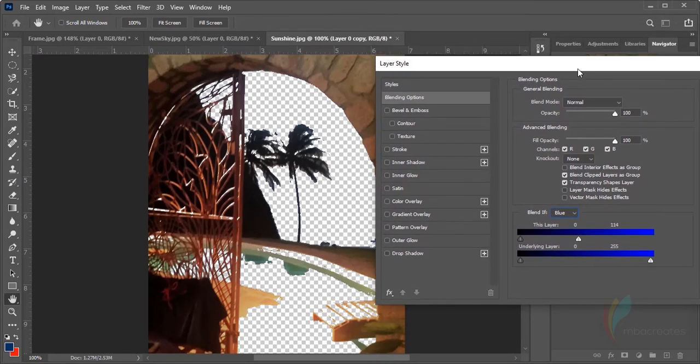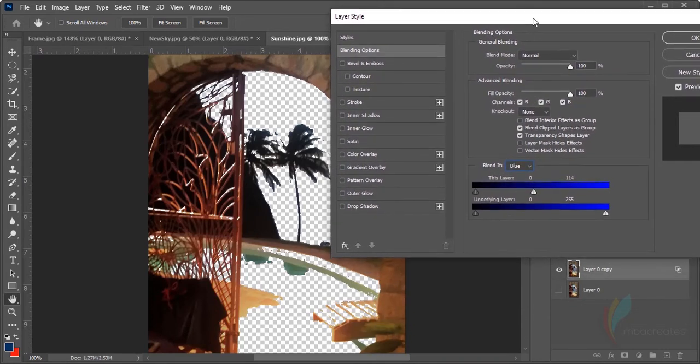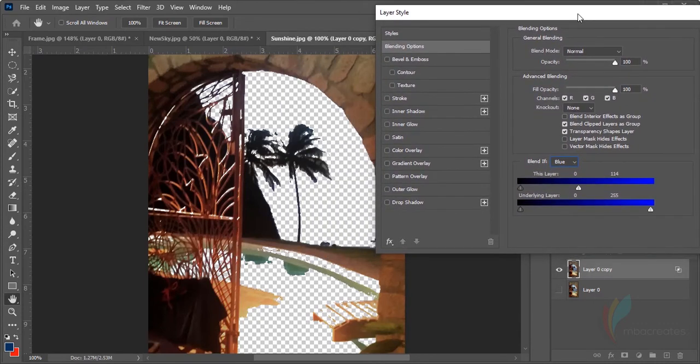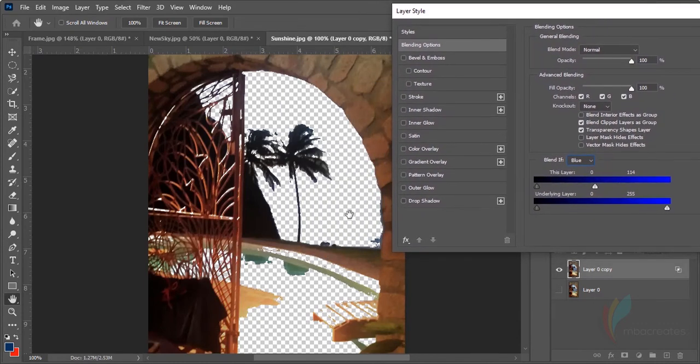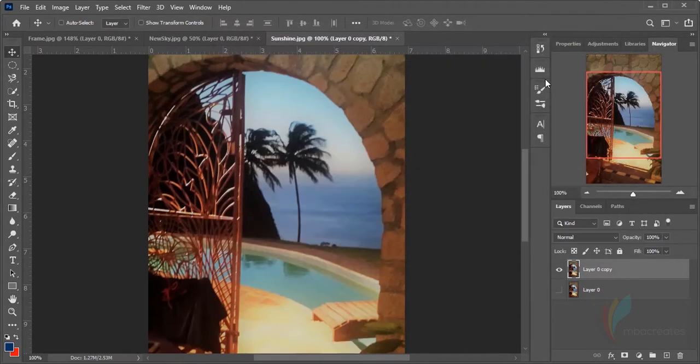It might not be perfect, but I think this one does a better job than the quick selection tool. And one thing you also realize is parts of the pool and the floor have also been affected. So to solve this problem, let's go back to our work. I just cancel it and make sure this one appears.